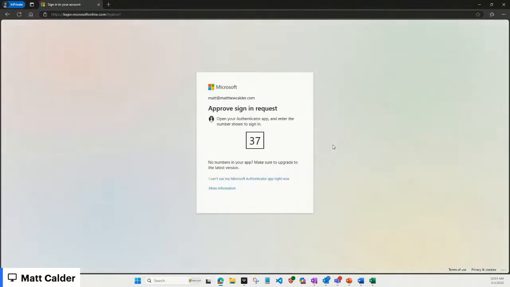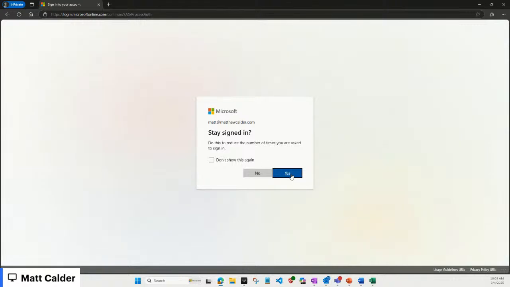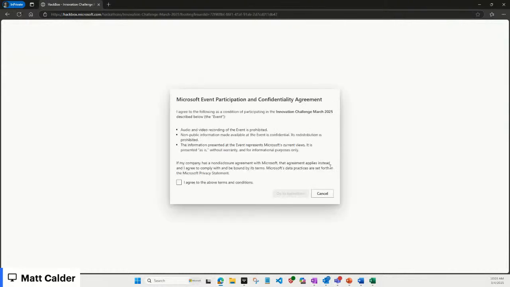Pulling up my authenticator on my phone here. Okay, then we will accept the terms and the confidentiality agreement.